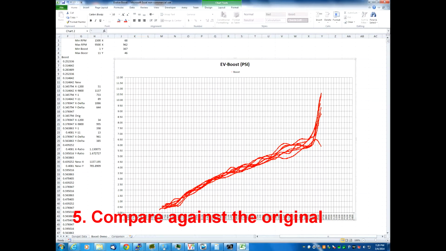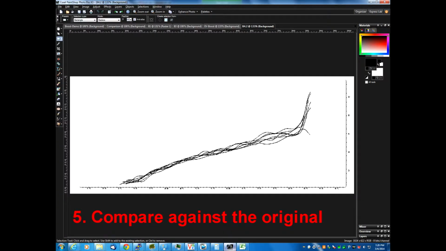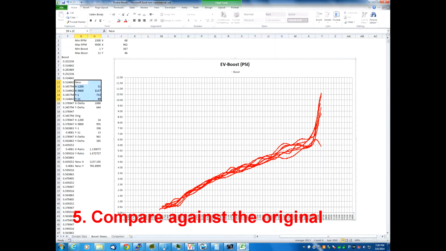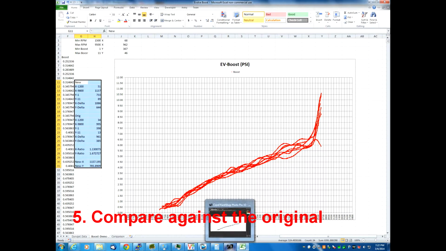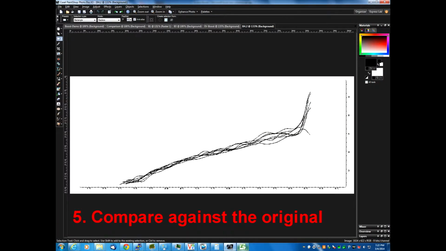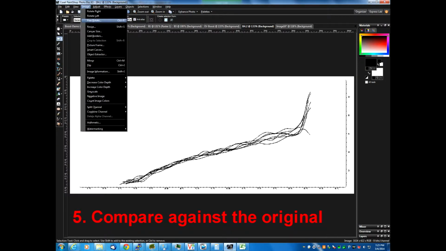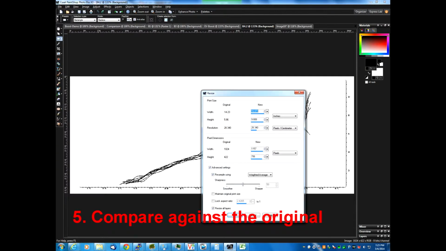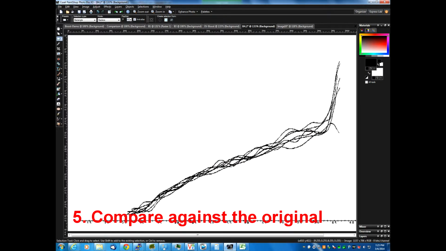However, when we look at these two graphs, we notice that they're two different sizes. So I've calculated what those differences would be in this area of the spreadsheet. I've done all the math to find out what canvas size it should be. At the bottom of this highlighted area, it shows that I need to resize the internet graph to 1157 by 706. So let's resize it. We're going to resize to 1157 by 706. There's 1157, 706. Click OK.